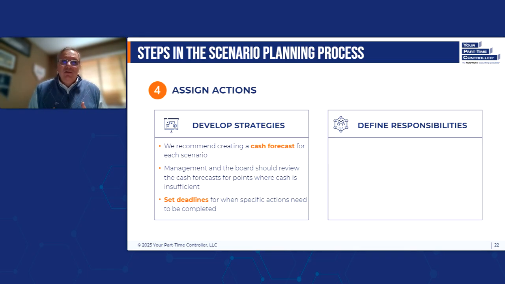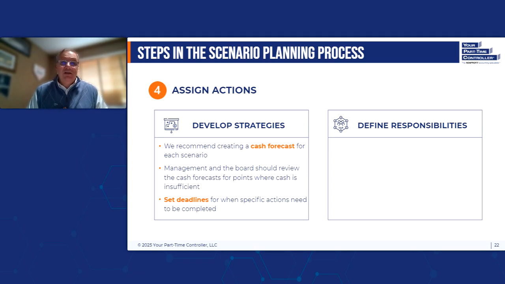So one thing I'll share with you is that the board, on these scenario plans, does not need to approve the scenario plan. It's not a board vote, but they do need to review them. They do need to be staying on top of what is happening, evaluating the progress and helping pivot if need be. You do that by reviewing the cash forecast. You also do that by reviewing the month-end reports that you should be getting, looking at budgets versus actual. And we're going to show you an example in a second.